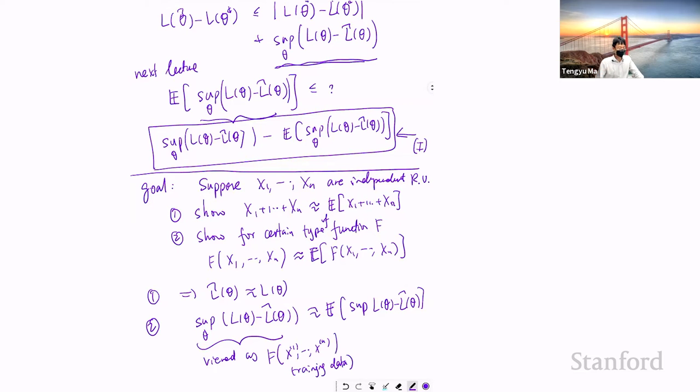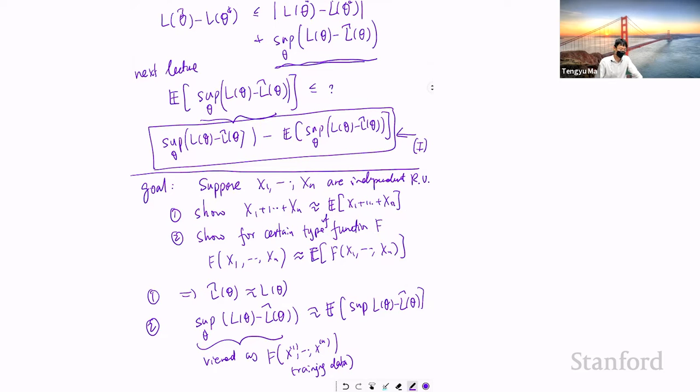So basically these kinds of inequalities are called concentration inequalities. The key idea is that if you have a family of IID random variables, then first of all, if you take the sum of them, they become Gaussian-like and concentrate around the mean of the sum. The same thing also happens if you apply certain kinds of functions on x1 up to xn. I will tell you what kind of functions have these properties.